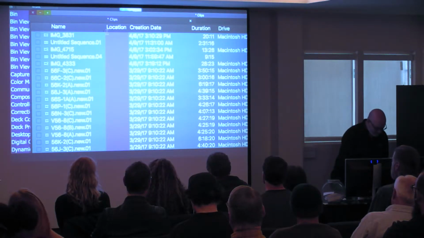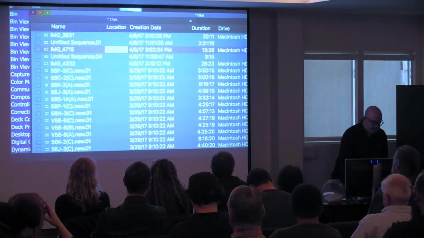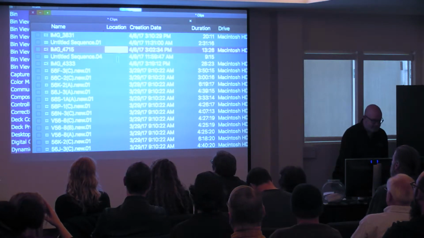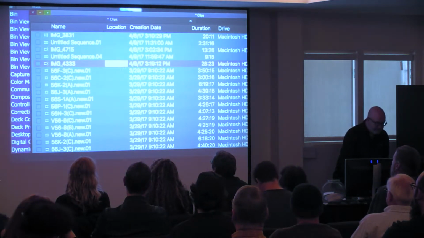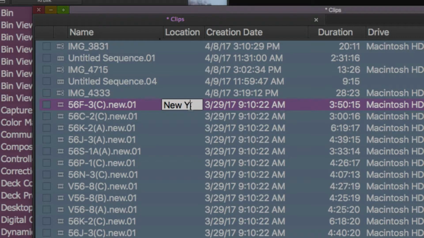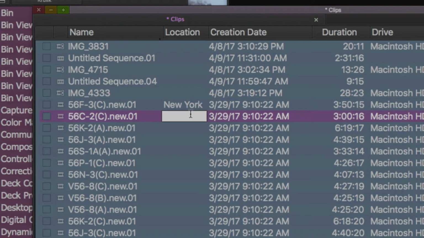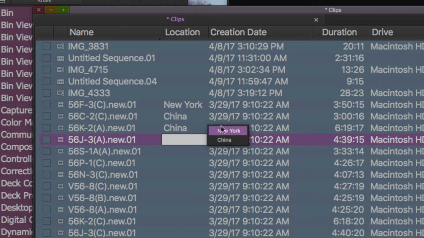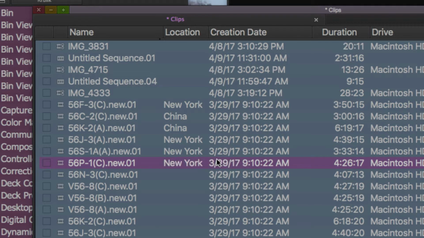Yeah. One thing also with your custom columns, and some people didn't know this, if you start typing in something like location, New York, China, anything there, and you hold down a modifier, that's option, you get a list that you can use, like Excel, simply. Right? Hold down option or alt.